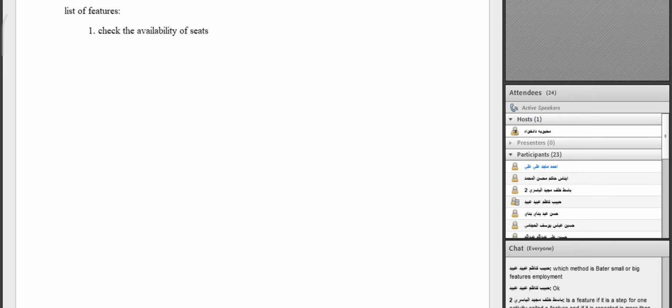For example, the first one is check the availability of seats.